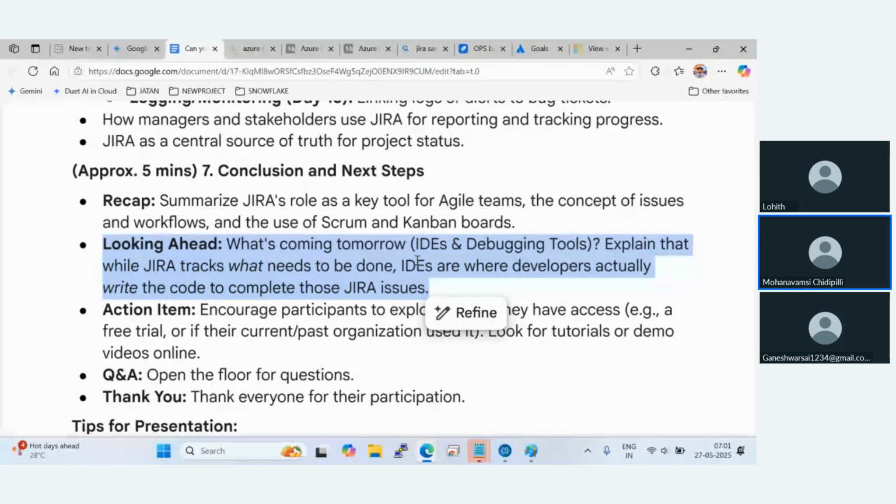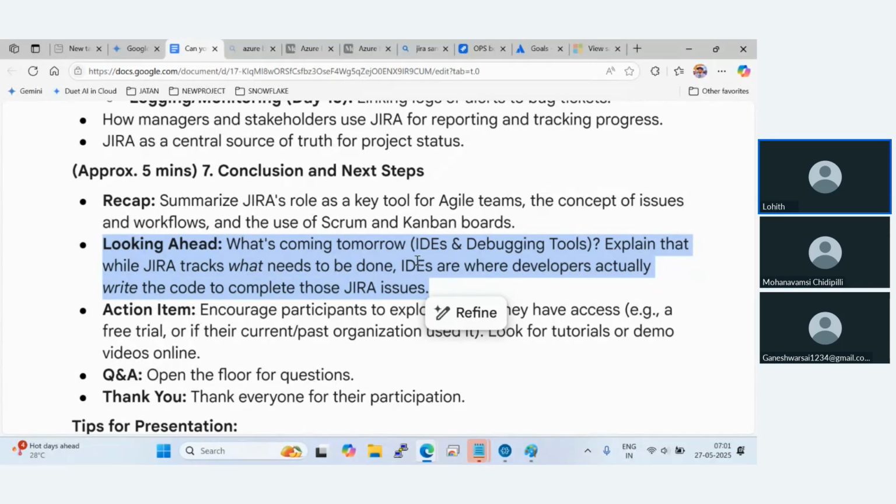See, your action item will be to access your Jira free trial, and maybe I will add you to the current version that I am having. So you will get an email from Jira. Then you can access the Jira portal. Okay, that's it for now. If you have any questions, do let me know.